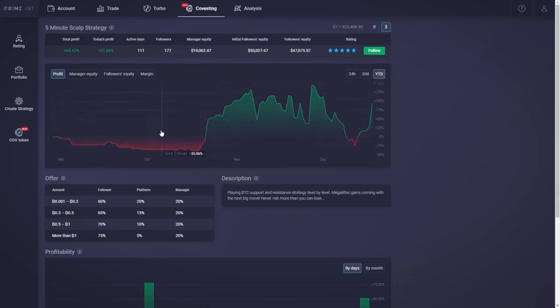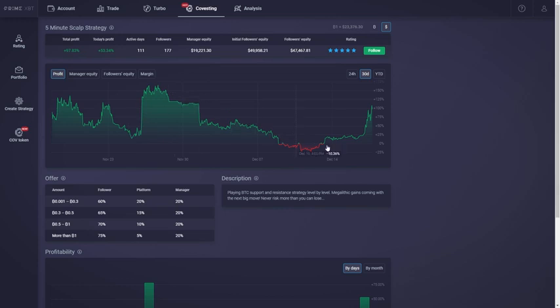And you can see that this trader has not actually been profitable the whole year. He had the highest percentage with 145%, but then the profit decreased and he was in minus 23%, which of course is one of the most important graphs that you can look at. But maybe you cannot really go with the year, you can also go with the 30 days, and you can also see here that he was also not profitable for a couple of days right here, which is also a very important metric that you would be paying attention to when you are going to choose your own trader that you are going to follow.